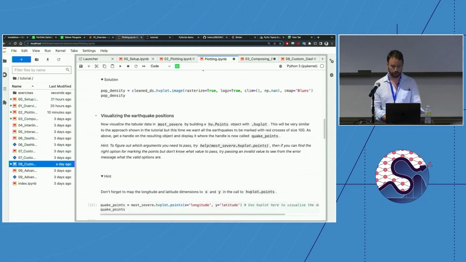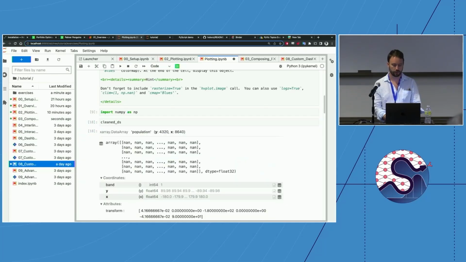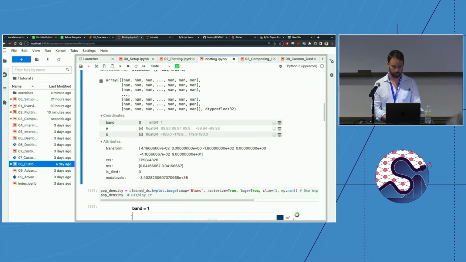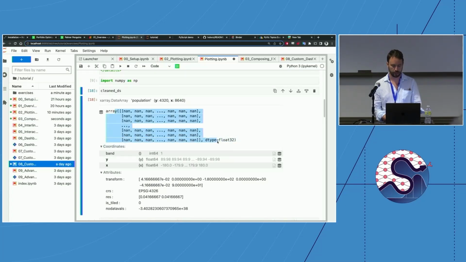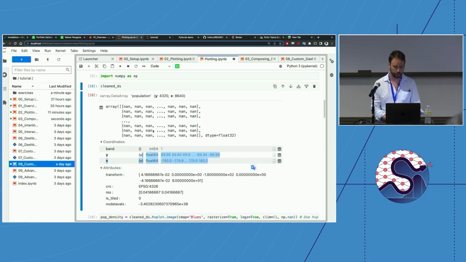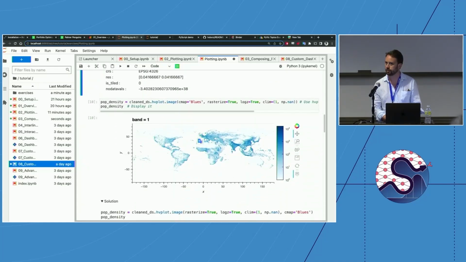Okay, so pretty straightforward, right? This exercise is really about working with gridded data. And so if you're not familiar with Xarray, again, it's very similar to Pandas, but for gridded data. So here we have this 2D array, pretty large, actually 8,000 by 4,000 pixels. So that's pretty huge. See, most of it is NaNs. It gives you this nice little wrapper to show you the coordinates and the actual underlying array. And this particular data represents the population densities across the world. And so that's interesting, right?